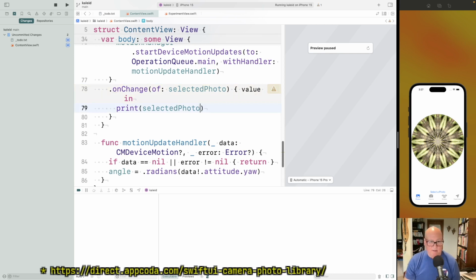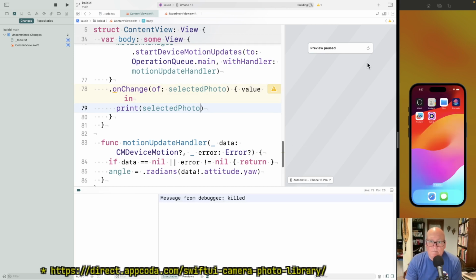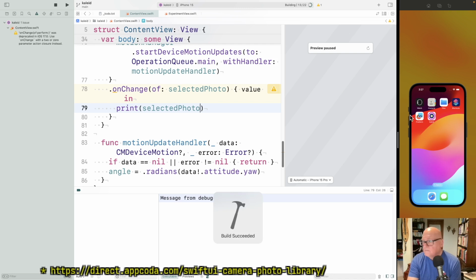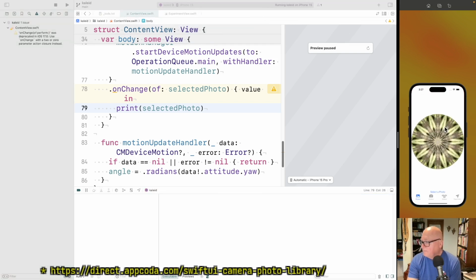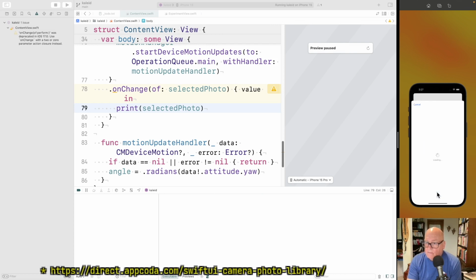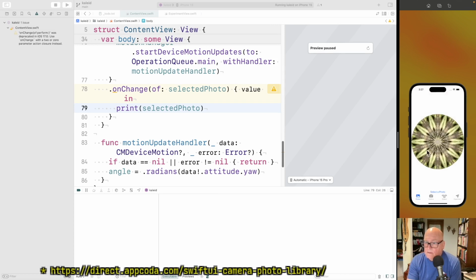Let's just print it and see whatever it gives us. Okay. Select a photo. Take that one. Nothing printed.